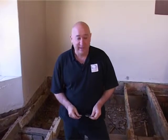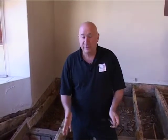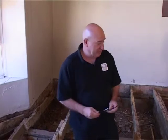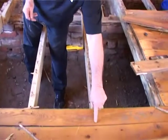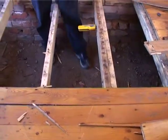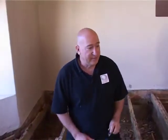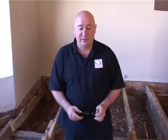We're in the crawl space now, and I'd like to go through a few points to explain why a new wooden floor cannot go into this crawl space like they did in the old days. In the old days, the timber was air dried, and you'll notice that they also put nails through the surface of the flooring to keep it down. And because the timber was air dried, it's sort of acclimatized to the crawl space humidity. They also had air bricks to try and keep the humidity down as best as possible.